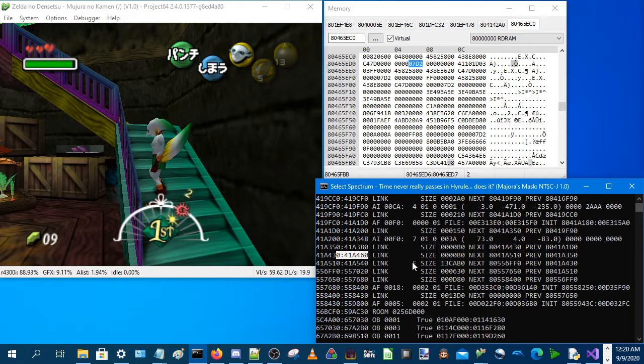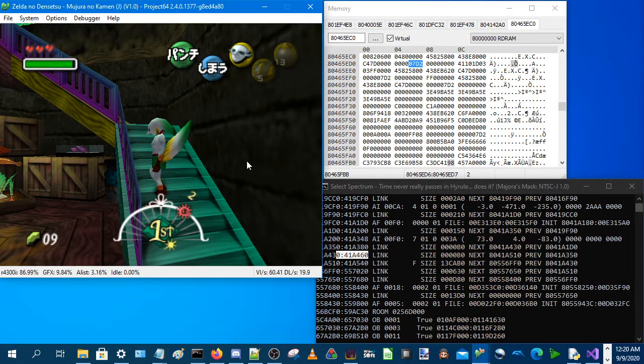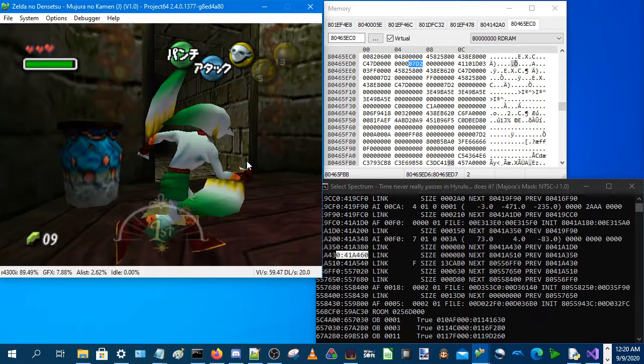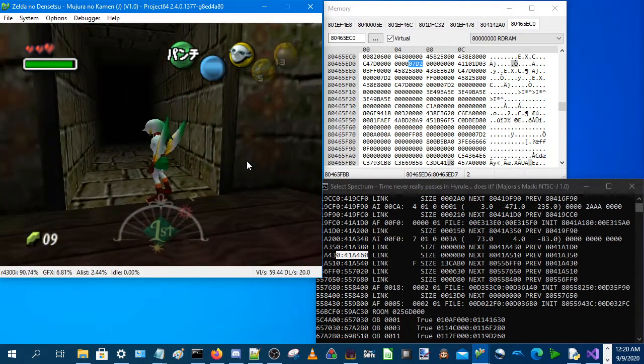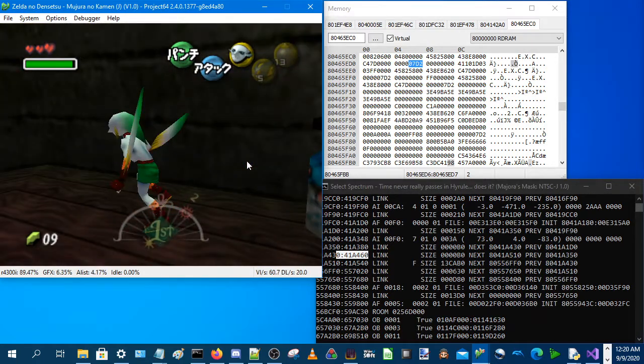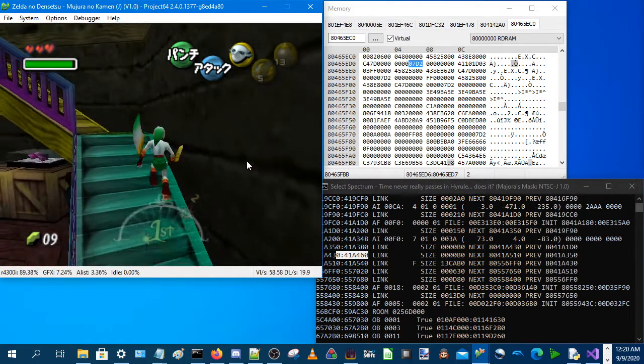NSR can't use two file names for anything besides debug menu, because debug menu needs two file names. But it always has one free file name, because that one's just the one that you can delete and recreate. And so I found a way to do Moonwarp with only one file name, but it involves using Zora fins. And due to the draw function pointer stuff I was mentioning, it's really inconvenient to do Zora fins in Observatory, because you're just going to end up accidentally looking at the Moon's Tear.